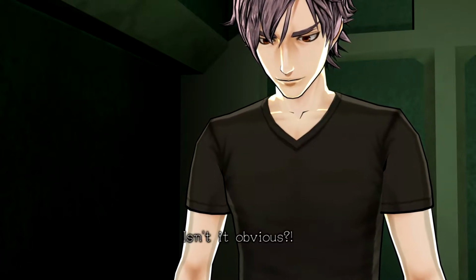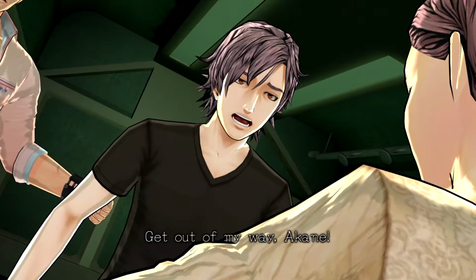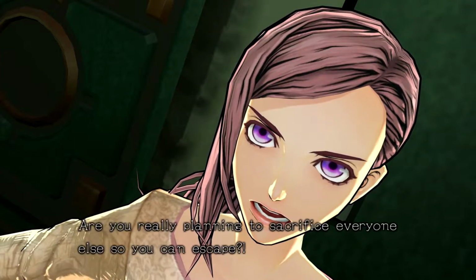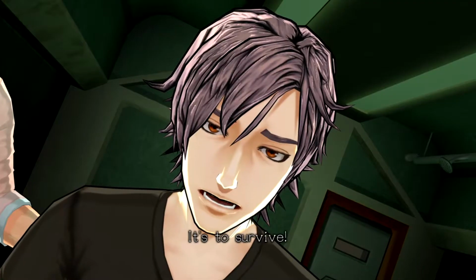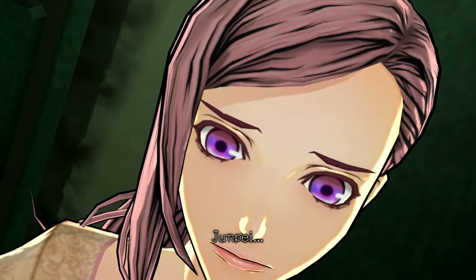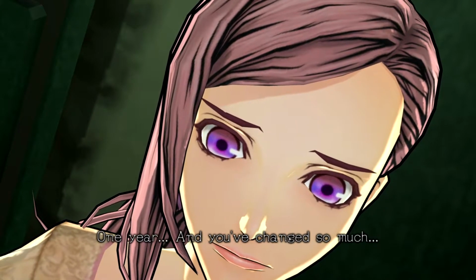Isn't it obvious? Junpei! Wait! Let's think about this. Akane, we need to push the button before the other teams do. What are you saying, Junpei? Are you really planning to sacrifice everyone else so you can escape? It's to survive. It's kill or be killed. So we need to make sure to kill them first. Junpei, you've changed so much.